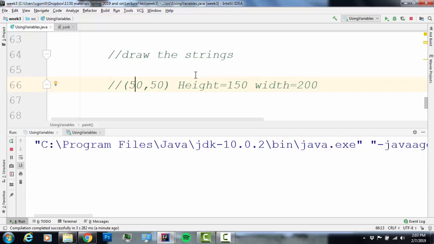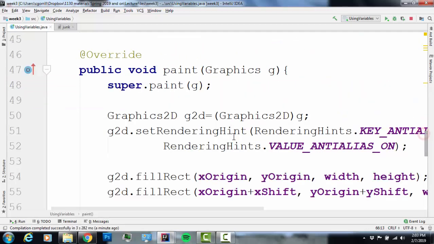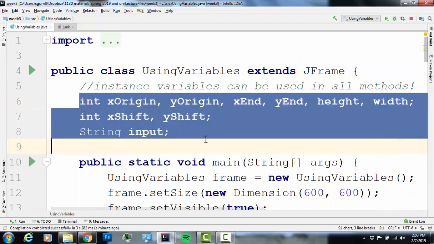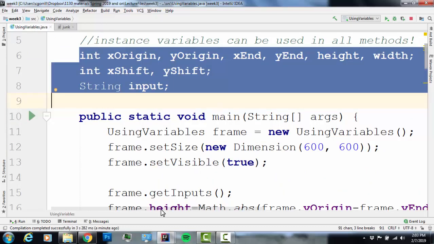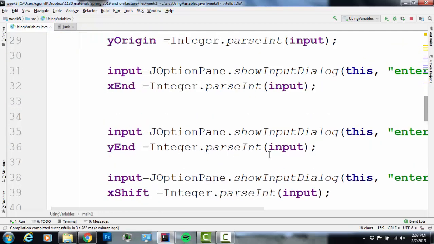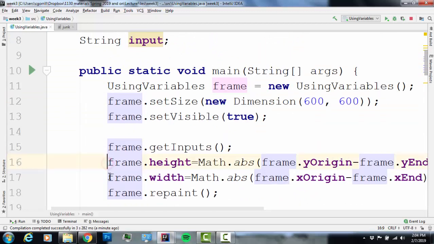We know that we're going to use G2D draw string. So really quickly we'll go through the project. Extends JFrame, we've got all these variables, we saw that in the last video. We've got the main, does everything the main needs to do. We get inputs, saw that in the last video. We've got the height and width being calculated, getting the absolute value of the difference between the Y origin, Y end, X origin, and X end.